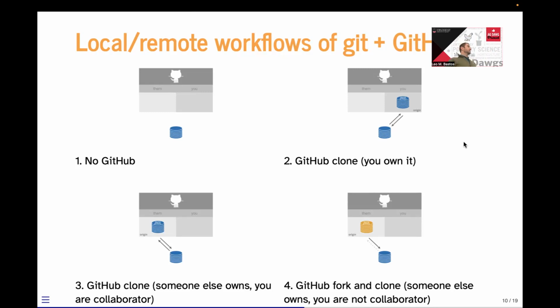If this doesn't make a lot of sense, I hope that it will start making more sense when we actually start working on this. But I just wanted you to see some of the styles of working with Git and GitHub and some of the language behind it as well. So we're going to be doing clones a lot. But if you hear of a fork, that's what it means. It belongs to someone else and you don't have the rights to push to it. That's when we fork it.